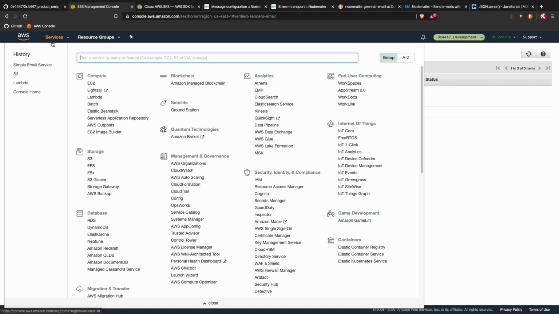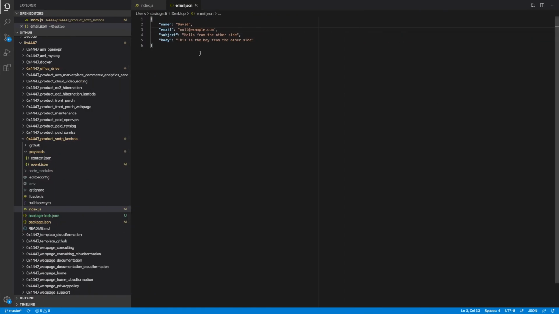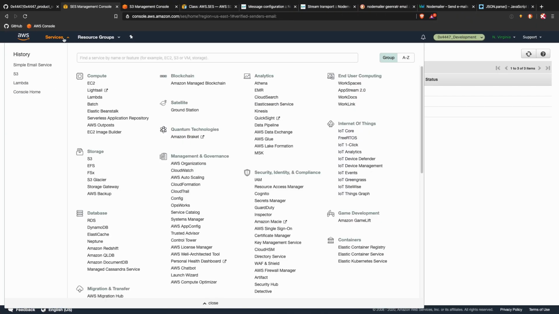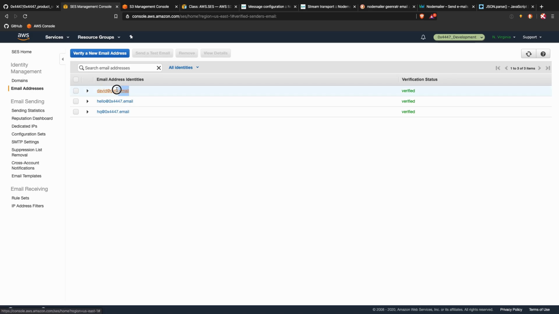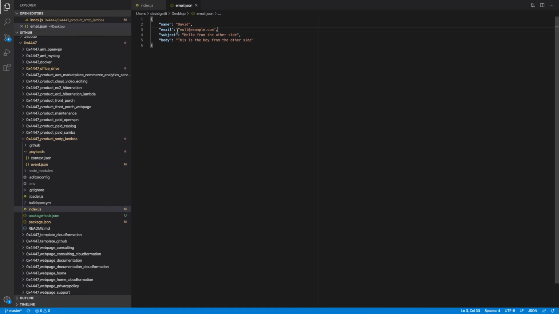So knowing this, we can go to S3. Do I have the JSON file here still? Yes, I do. Awesome. So what were those emails? I don't remember anymore. Where am I now? I want to be here. Okay. Copy. Email.